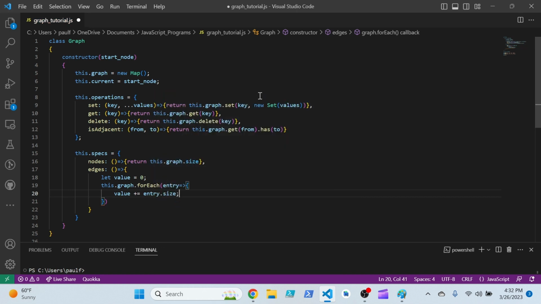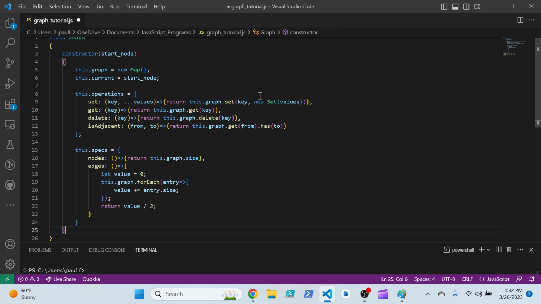So what it's doing is looping through all of the keys and counting how many nodes are incident to that node. And what we're going to do is return the value divided by 2. That'll be the exact number of edges that you have in your graph.